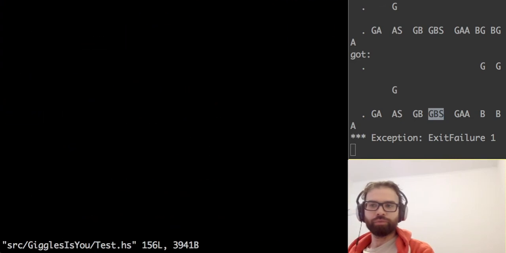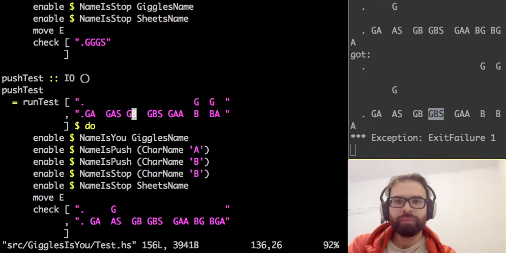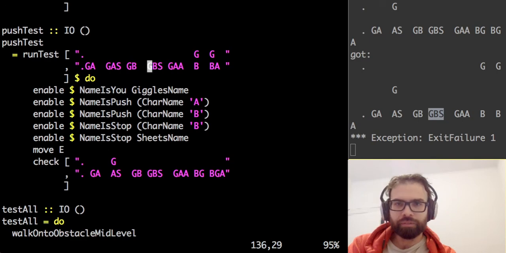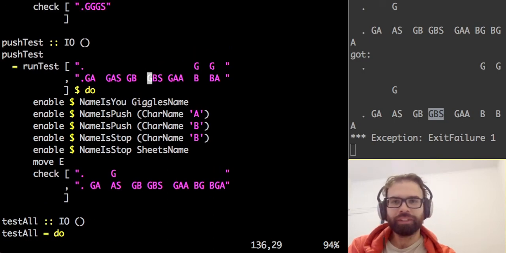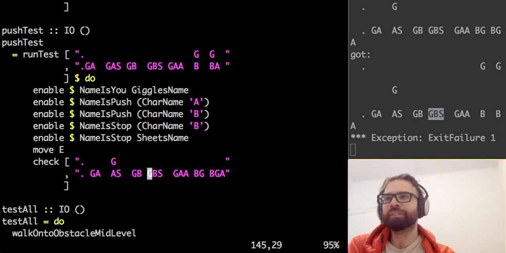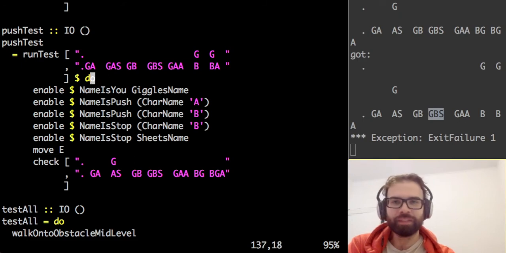Let's go back to the test itself. That makes no sense. Okay, I was thinking that it was further to the right in the input than in the output, which makes no sense because things can only move towards the right in that example because I'm moving towards the east, towards the right. Okay, but it's not the case. They are well aligned.